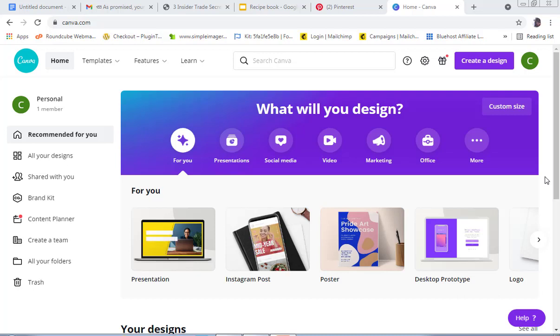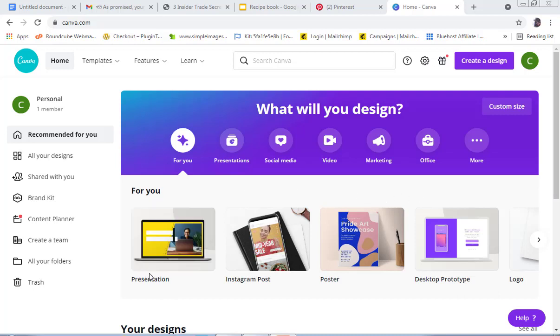So for you to use Canva to create presentations, all you need to do is to sign into your Canva account. And if you don't have an account, you can check the link in the description below this video. You will see how you can sign up with Canva for free. And once you sign up, you're going to get to this dashboard. It's a very simple process to sign up, so just follow the process and sign up. So once you sign up, you get here.